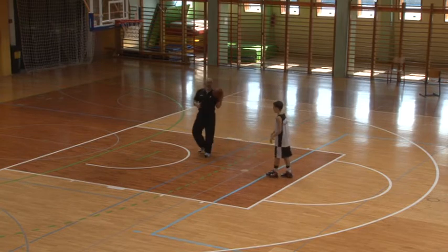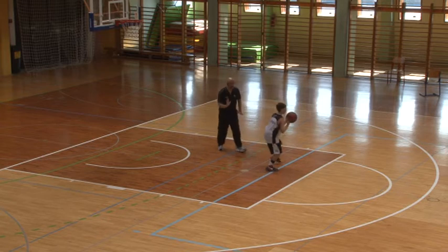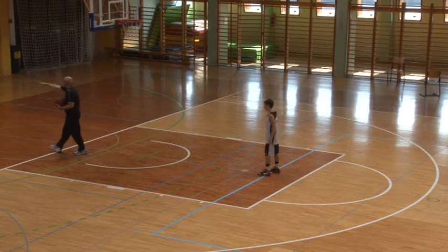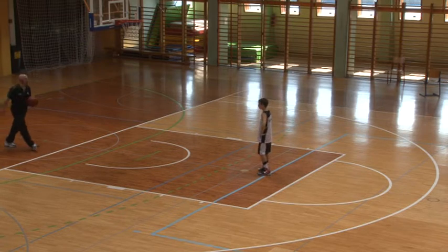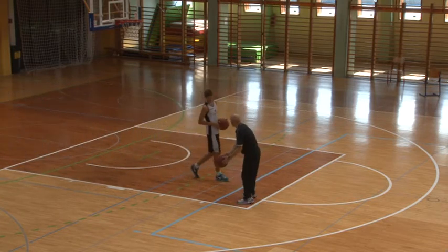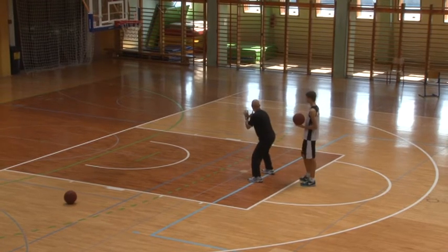Okay. The other pivot foot. Left, position, legs. Okay. Let's have somebody else. Good job, shooter. Thanks. Okay. Position.